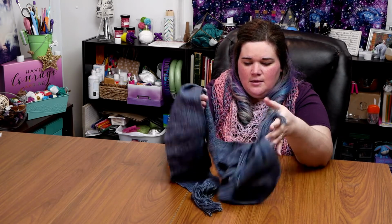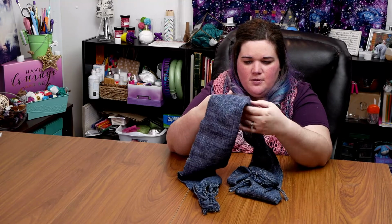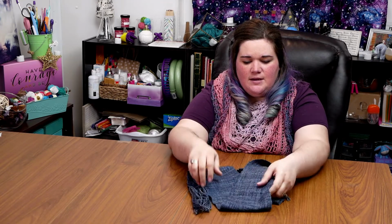But yeah, I wanted to share that with you guys since I shared the loom with you, and I'm working on deciding what I want to do for my next project. So I've got a couple of different options. I am on a couple of Facebook groups where people share pictures, and there are some really interesting plaids. Alternatively, I have lots and lots of yarn sitting in bins over here, and there are some other options that I've come up with.